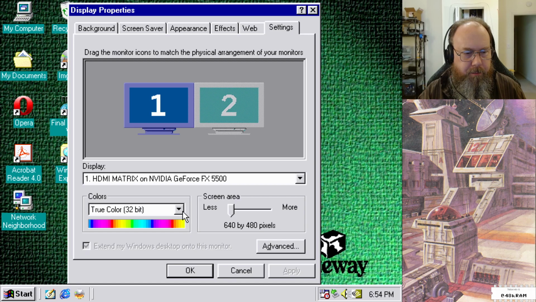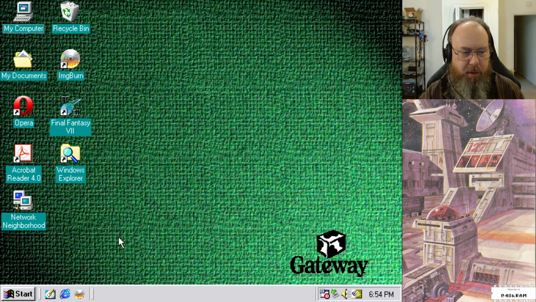Alright. Alright, and this isn't Journeyman 1, so we don't have to be in 8-bit color mode. We can run it in 32.